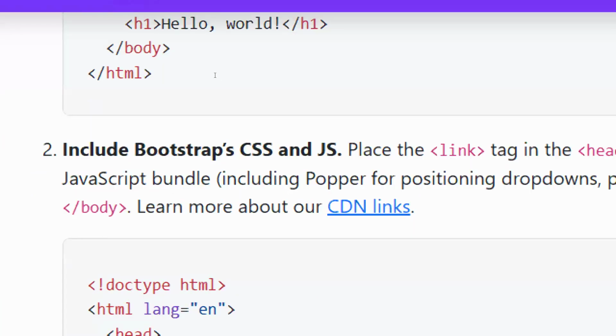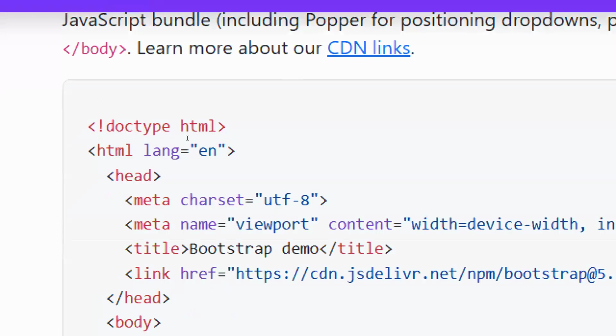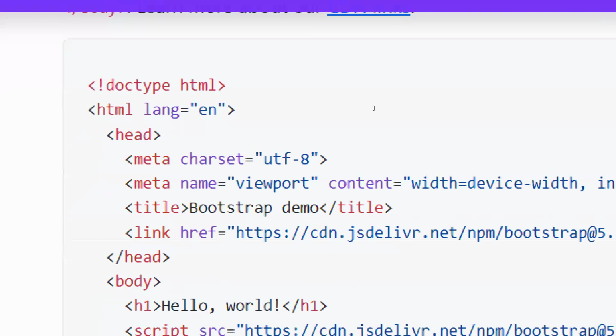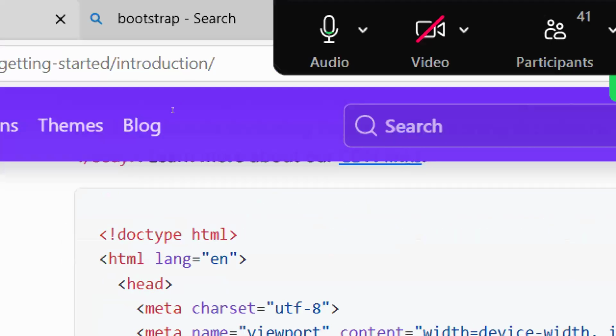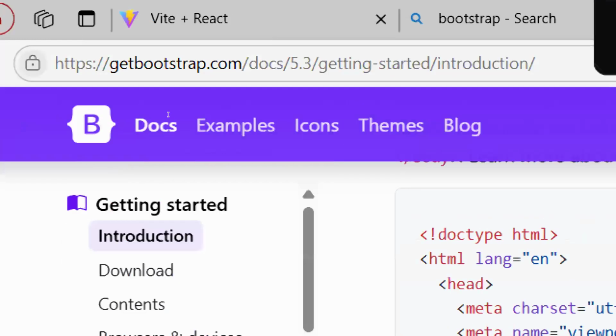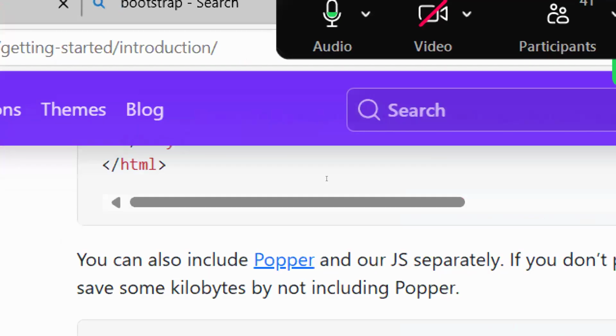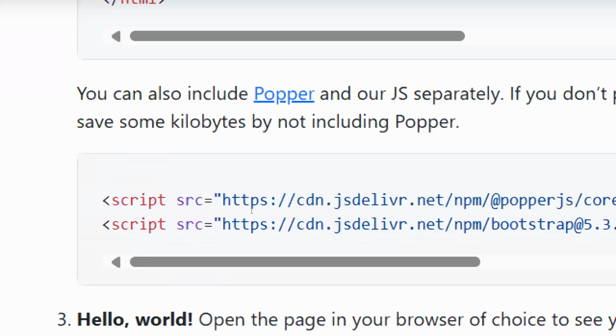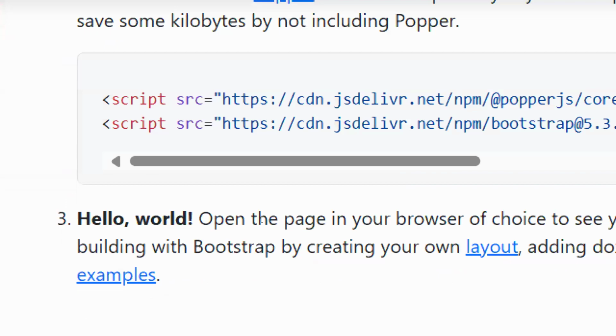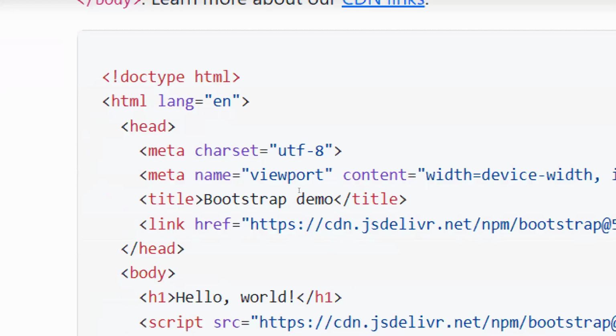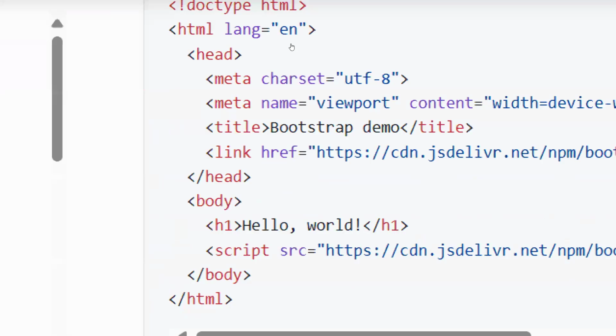They have already given it in the example itself, in the header tag. This is a link, right? Copy that link. After copying the link, go to your HTML file, index.html. In the index.html, we have the head. Inside the head, you can keep that link. Just place the link, that's all. I pasted the link here. Save it. Now go to the components.